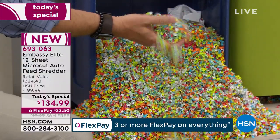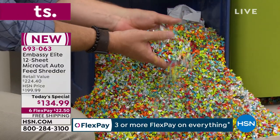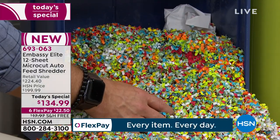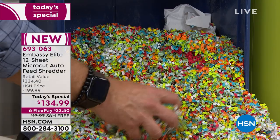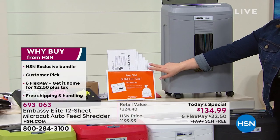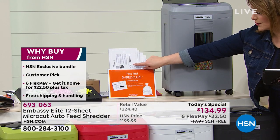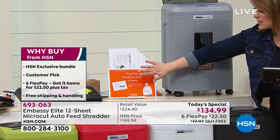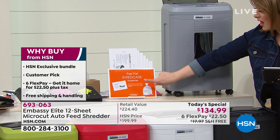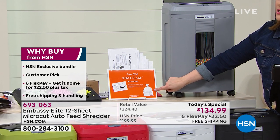This is performance. This is power. This is the lowest price we've ever done, and this is an exclusive bundle. Remember, you will get your brand new autofeed shredder, but you're also going to get 6 of the lubricant sheets, so it's your care package. Make sure your gears are running nicely and smoothly and no drippy mess, right? Like the oils they usually sell you. So you just pop one of those sheets through every couple of months. I do it once a month because I want to treat my machine well. And then you also have a bin liner as a sample. You're getting that included today.